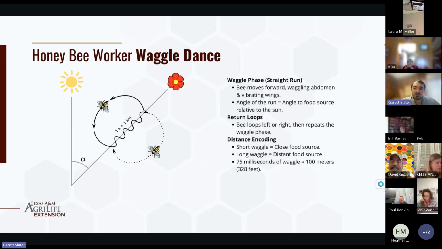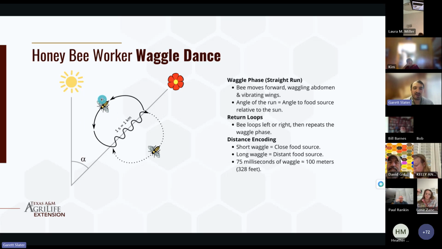So, I'll talk a little bit more about pheromones, but one way that workers and bees communicate flower sources is through a waggle dance. Bees do a very specific dance in the colony, and that tells the rest of the bees where that flower source is. Based on how this dance is done, the angle of the dance, and how long this dance is, that tells the workers exactly the direction of that flower, how far away that flower is, and how good that flower resource is. And so this is generally what the waggle dance looks like.